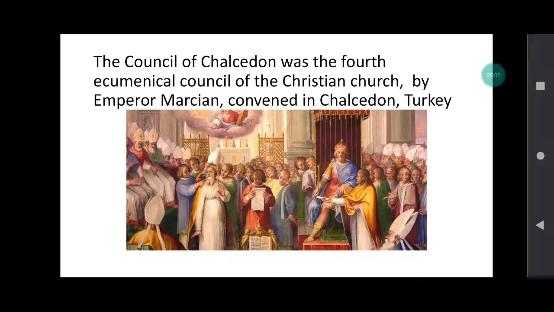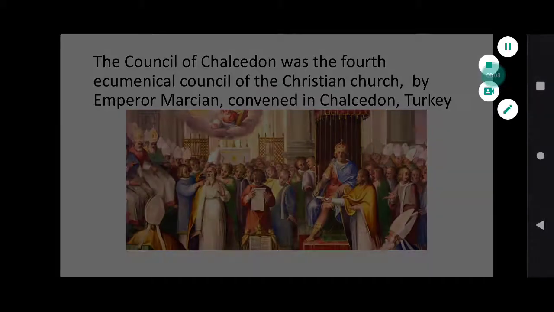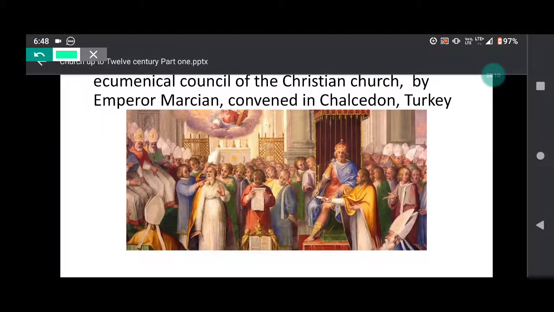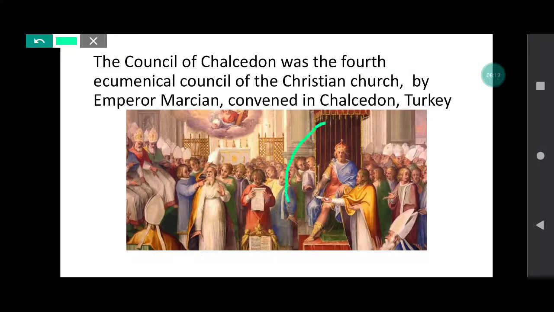You can see again the emperor calling for a consensus between the disputes. If they were not able to come to a consensus, the emperor himself used to make the decision. Generally in most cases that was the scenario. In this synod there were disputes, and when they couldn't come to a consensus, most of the time, about 90%, they used to approach the emperor, and the emperor used to give a solution to that dispute.